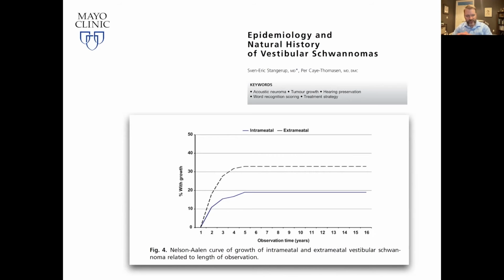I just want you to think about this intuitively and not just think about the data, because I think there is some incongruity between how we think about vestibular schwannomas in natural history and what we can arrive at just by thinking about it. So the data and what intuitively makes sense don't really match up. We'll tell patients that about half of tumors will grow after their diagnosis and half don't grow. The Danish literature would say even less than that. They'd say 12 to 30% of tumors grow, and the remaining don't grow.